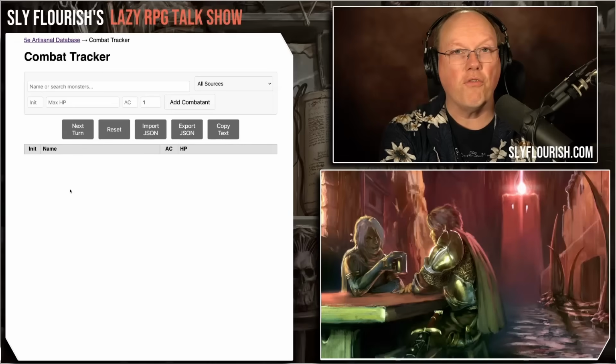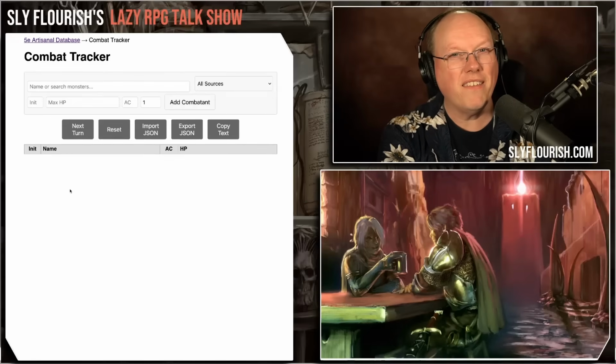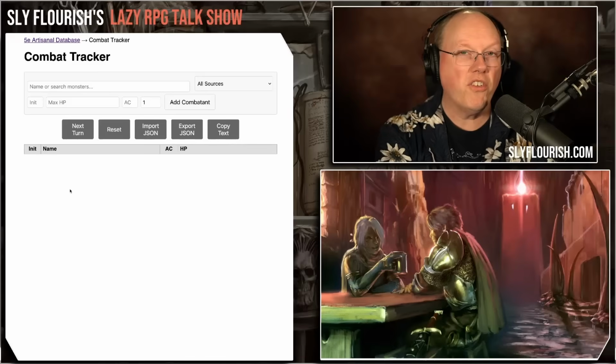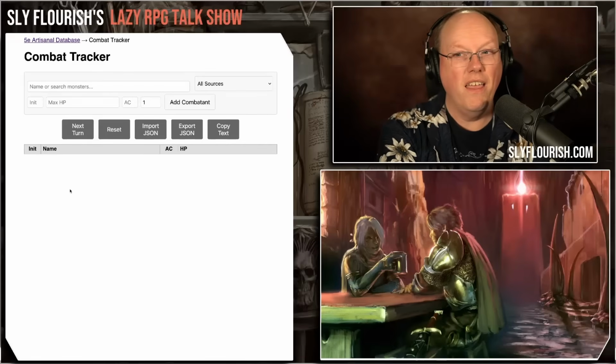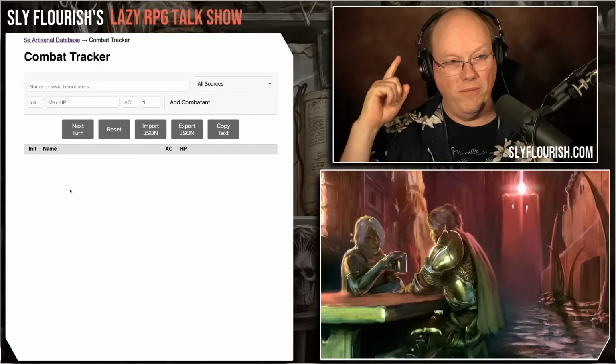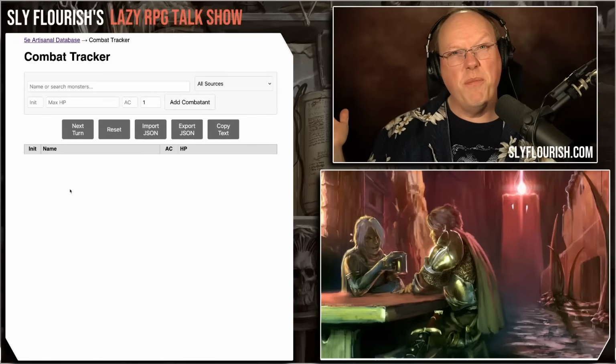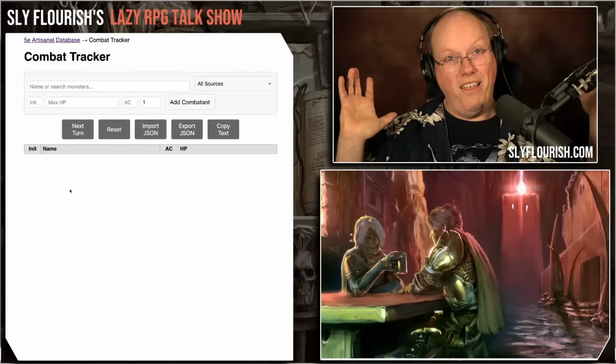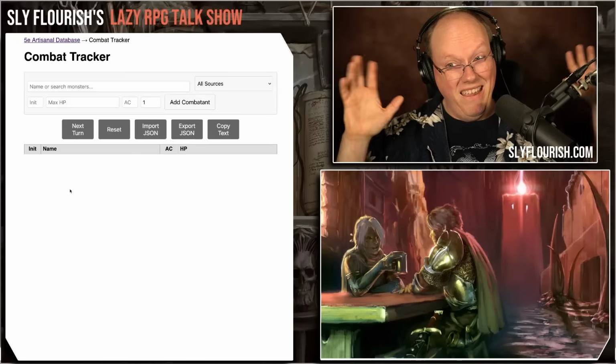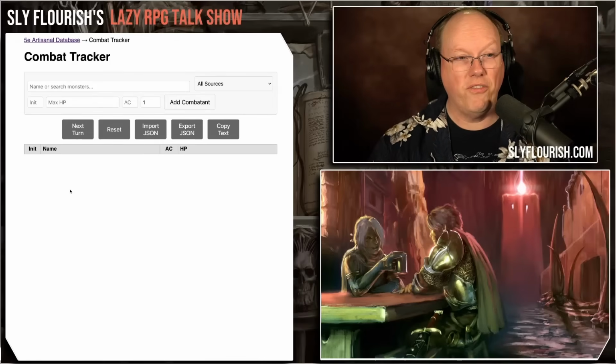Text editors are just a great way, and you can do things like handling initiative and tracking hit points, damage done to monsters, and tracking relative positioning for things like Theater of the Mind. You can do all of that in a text file. You can track what the marching order is, who's carrying the light. There's all kinds of stuff you can do in a text file. And I was like, it's going to be really hard for a tool to beat text files as far as simplicity and ease of use. But the combat tracker, when it comes to combat tracking, does so.